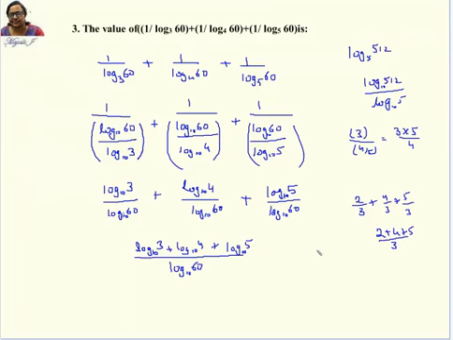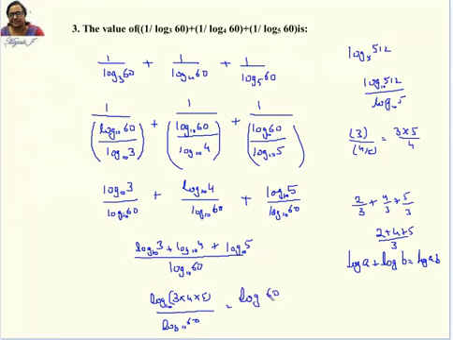You know that log A plus log B is nothing but log A B. The same thing. Now all the base is the same. In that case, I can add all this, right? I'm sorry, multiply all this. So log 3, log 4, log 5 is going to be multiplied. So log 60 base 10, 3 into 4 into 5, divided by log 60. So what's the answer? Log 60 divided by log 60. So the answer is 1.